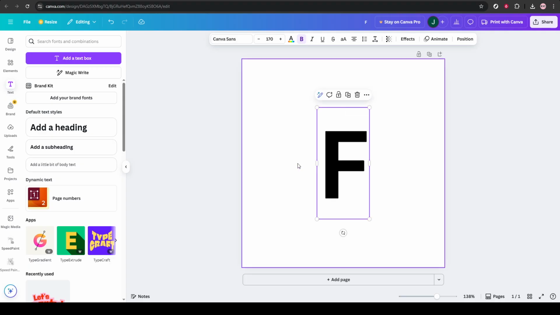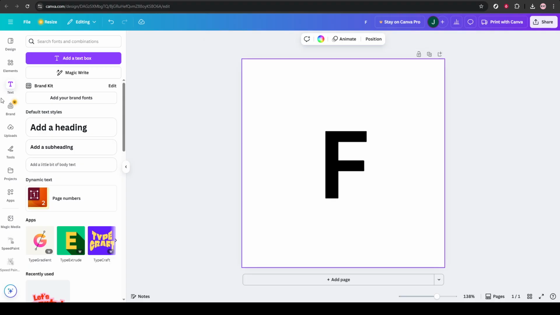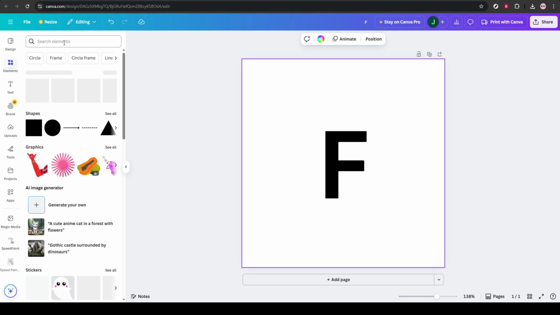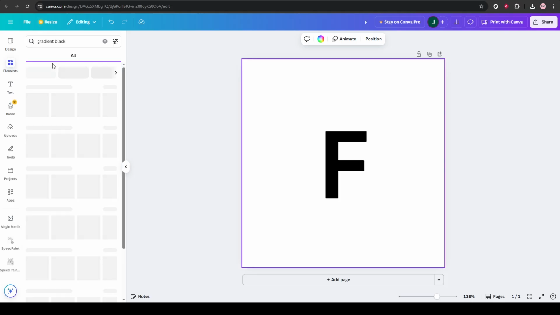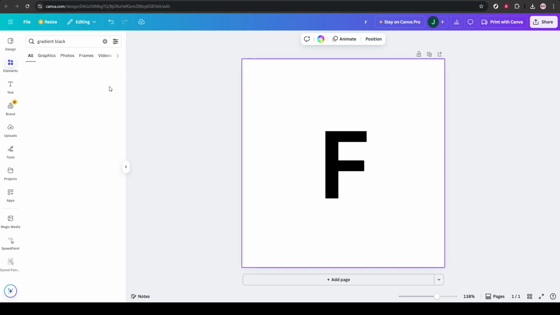Once you've typed in your text, you'll want to make it prominent by enlarging it. Simply drag the corners of the text box to adjust its size. The next step is to drag and position your enlarged text in the center or wherever you desire within your design. It's all up to your personal preference.